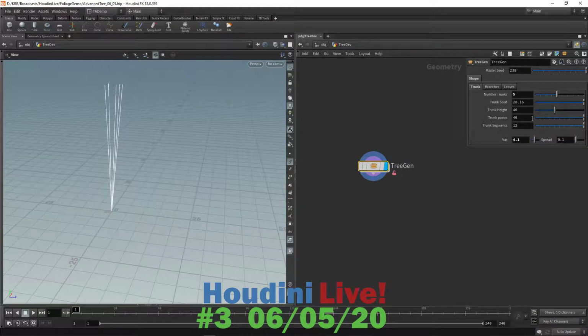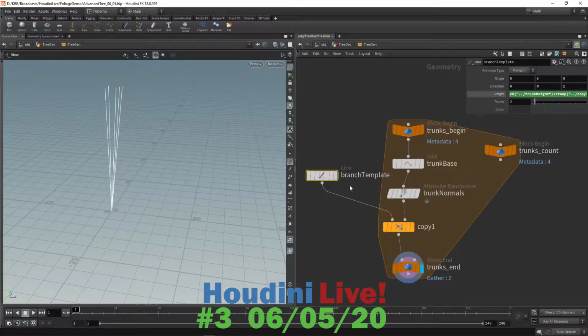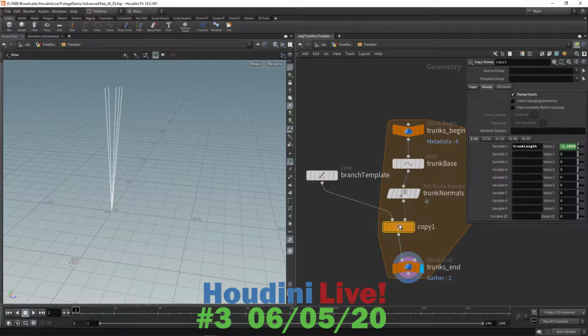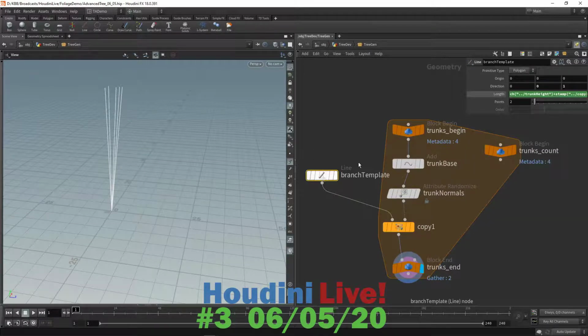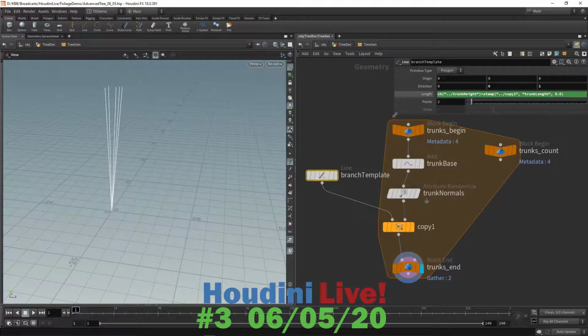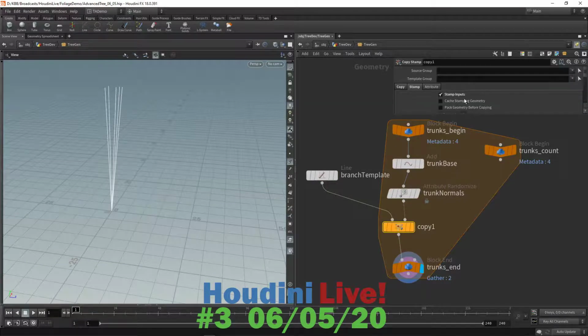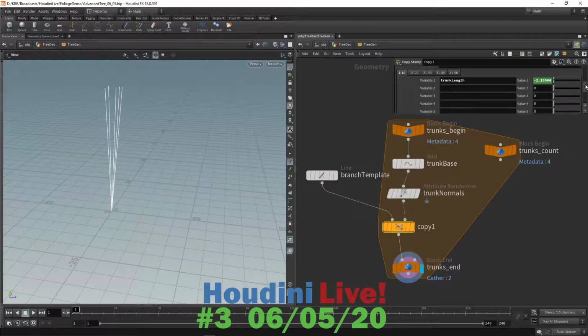Where's our height variation? 4.1. Okay, so it's doing it all proportionately, so it's still not working yet. Okay, so we've got our copy value here, and that means that our stamp value here is coming up with trunk length. So what is the name of our variable in there? Trunk length.